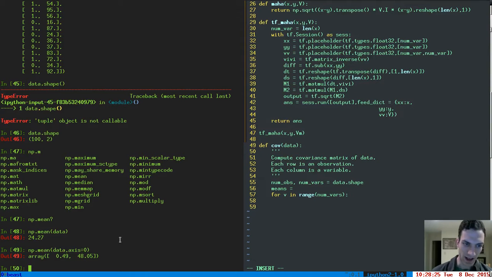It should be about half, so about 25 plus 25. So that's about right. All right, so for means, we'll just say for the moment numpy.mean of data. Again, that's something we'll have to fix up, but that's okay.